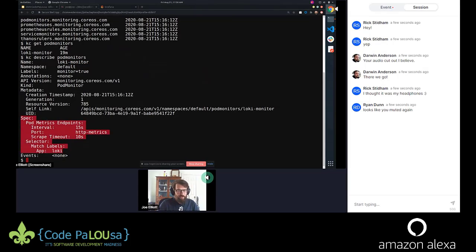But this also lets you use all your normal deployment pipelines. You can deploy Kubernetes objects exactly like you would deploy a deployment or a service or anything else, and then your operator will pick those up and use those to configure your application.